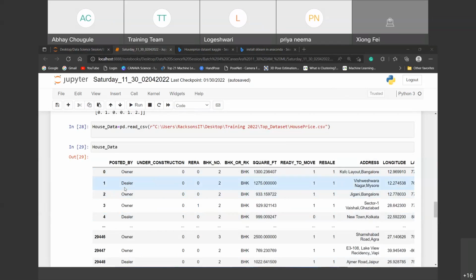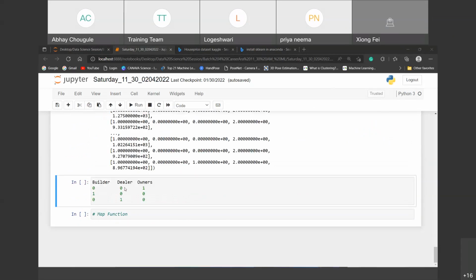If dealer is there, it passes only 1 there, and the others are 0. So you cannot say that 1 is nothing but owner, and 0 is nothing but dealer. Now got the point? This will help you. Don't worry about it.